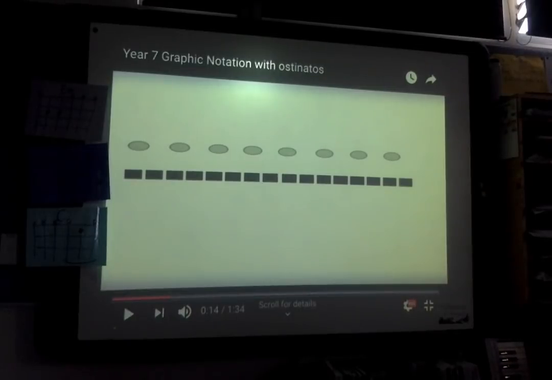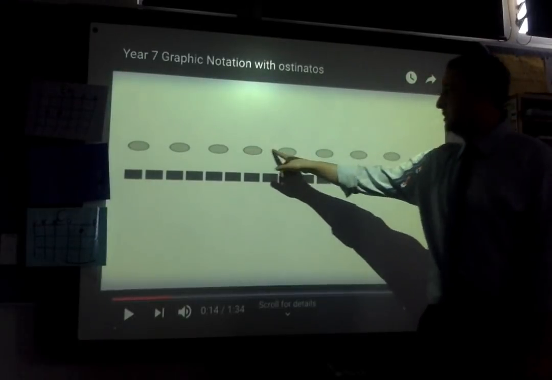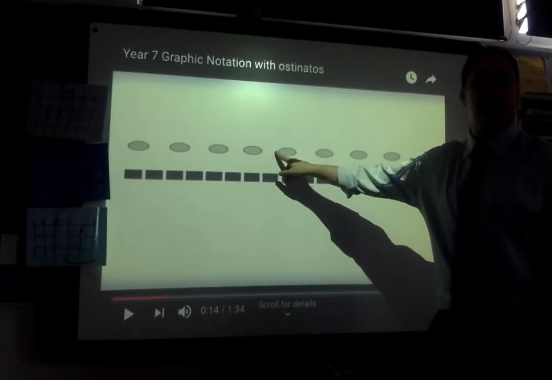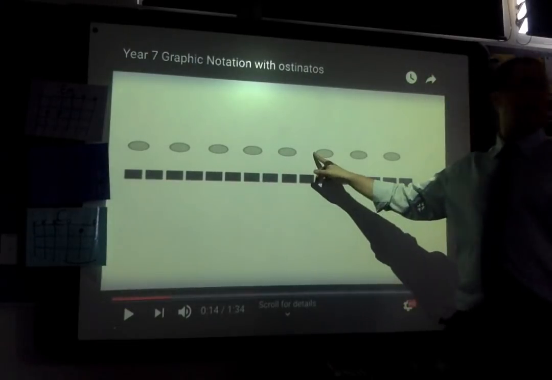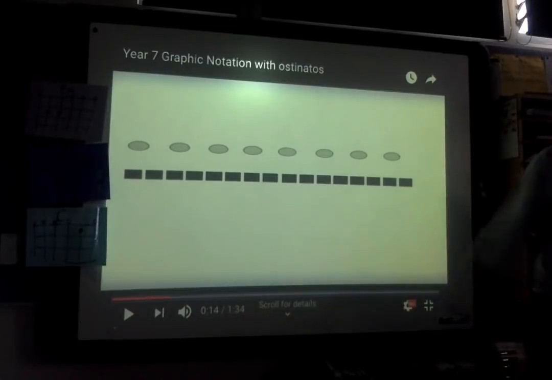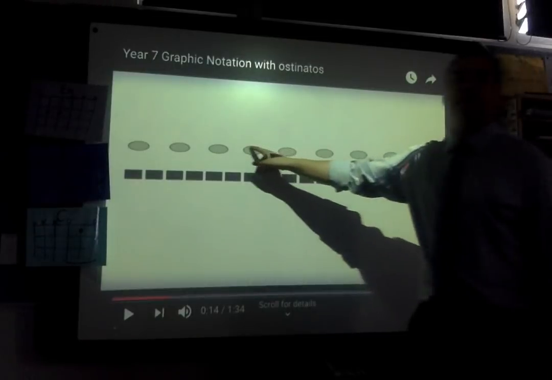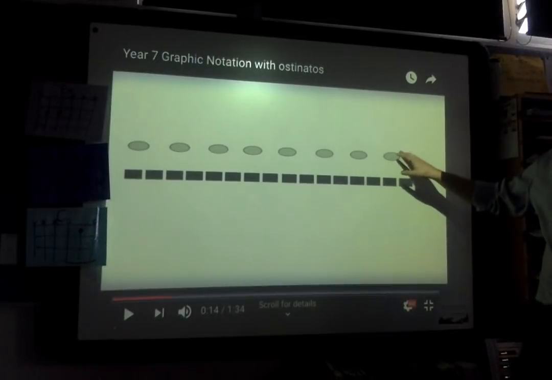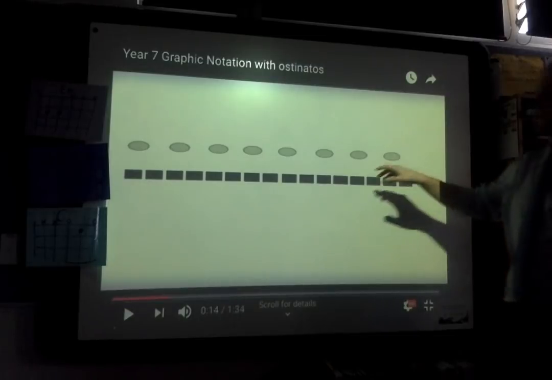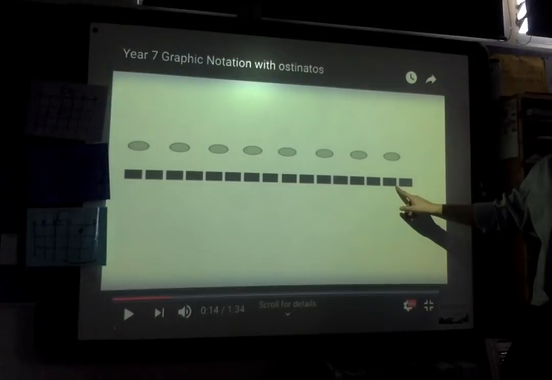Okay. You can see that the green dots are playing much longer, and actually, I think these green dots should actually touch each other. Because can you hear? Is there a big gap between each of these? Yes. I'm not hearing a gap there. I'm hearing dom dom dom dom. So these should actually be a bit longer. So the green layer is playing long sustained notes, and the black layer is playing short notes. Okay?